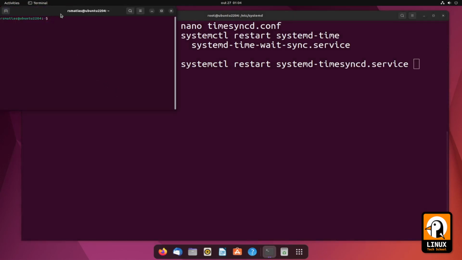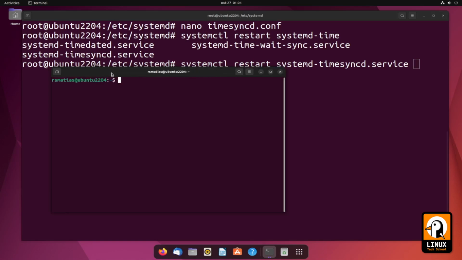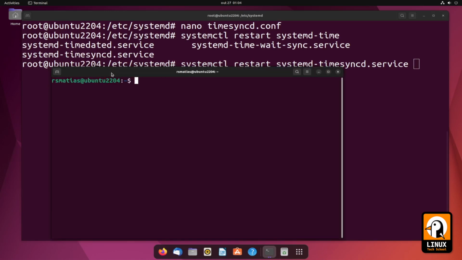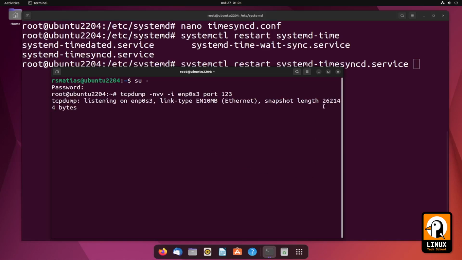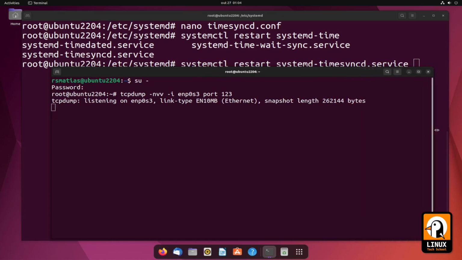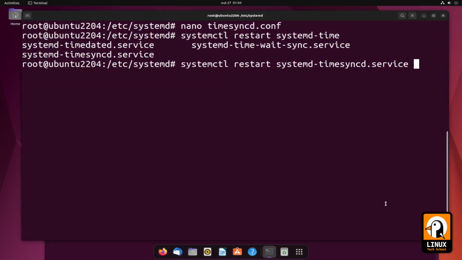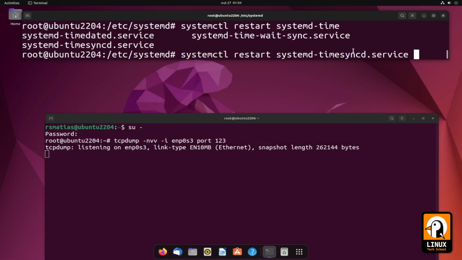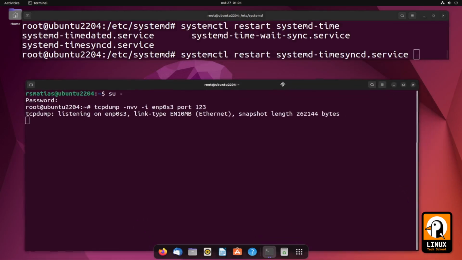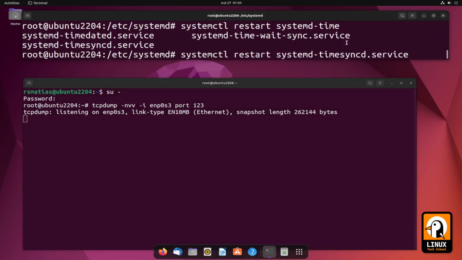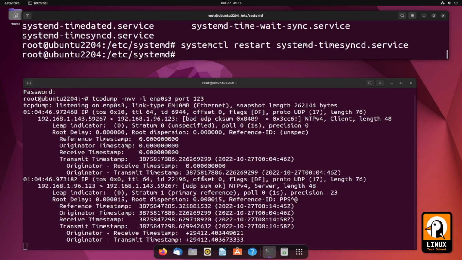window. And in this new terminal window, I will run tcpdump so we can have a look at the network traffic filtering by NTP protocol. So my filter will be port 123. Let's see what we can catch from the network. Now let me just adjust the window so you can see it properly. After I press enter, I should contact the server and get my date.